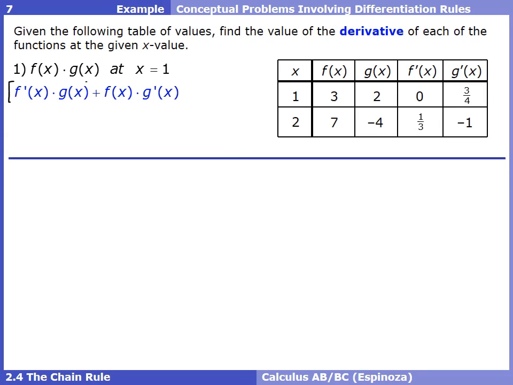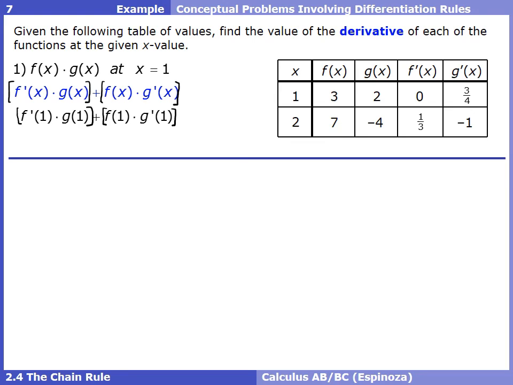Without going over the details in a slow process here, I'll have you refer back to the product rule, but we'll end up with this result. The derivative of the first times the second plus the first times the derivative of the second. So straight out of the definition of the product rule. And after that, we just need to evaluate that at 1, which means plug in 1 for x. And again, I'm putting these brackets around here just to make this a little bit simpler to see that it's really just two numbers we're adding.